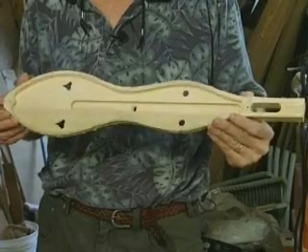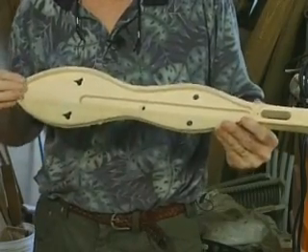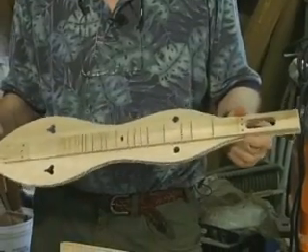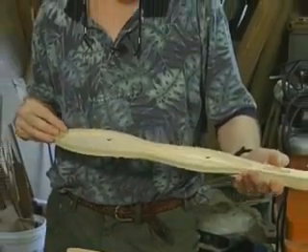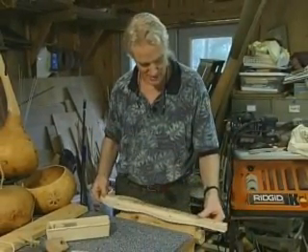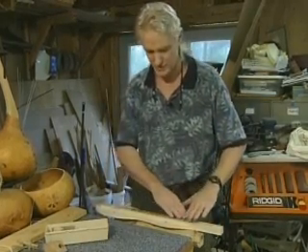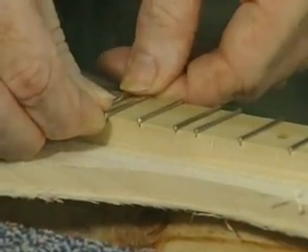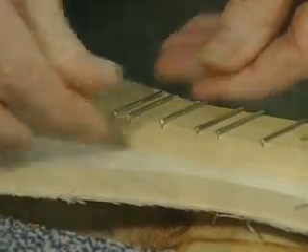This is the top of one of my octave dulcimers — you can see that the fingerboard area here is hollow. That makes the top lighter and it vibrates better. Not everybody does that; some people use solid sticks on their instruments, but that definitely decreases the sound capacity. I've got a jig here that perfectly matches this and it just settles right on top. The important part is that it supports this fingerboard for the process of putting in these metal frets — they're where the rubber meets the road on getting the right note on an instrument. You want them in the right place and nice and level.